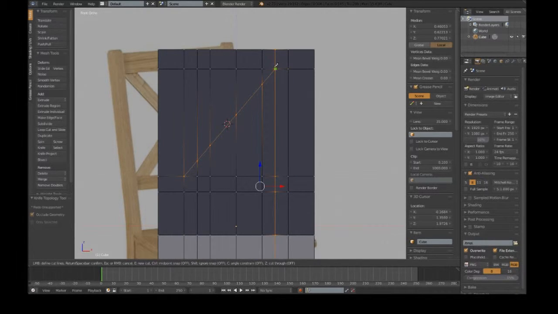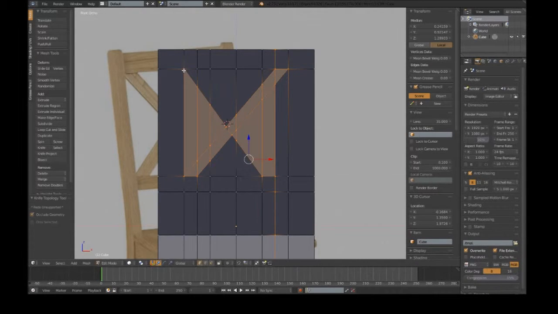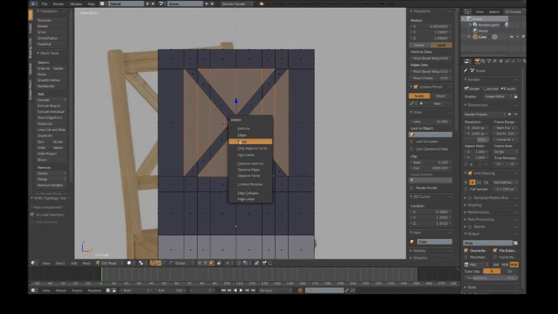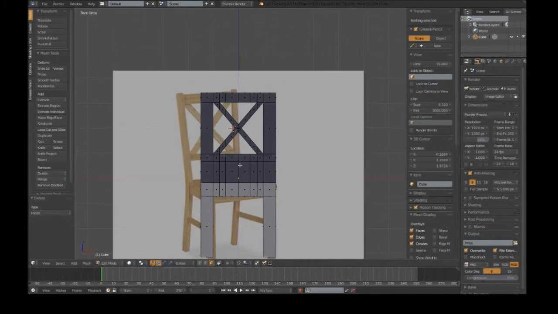K to do the cut tool. I just did that wrong. Okay. Faces. Much better.